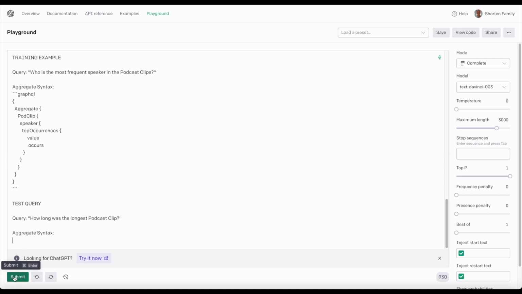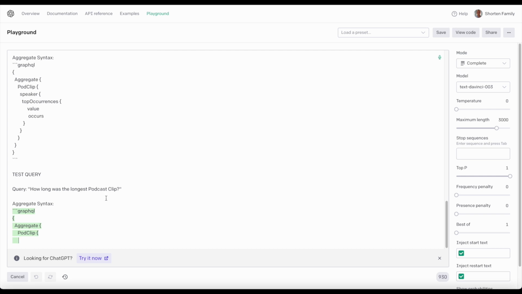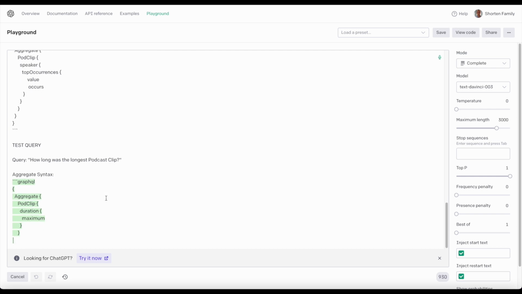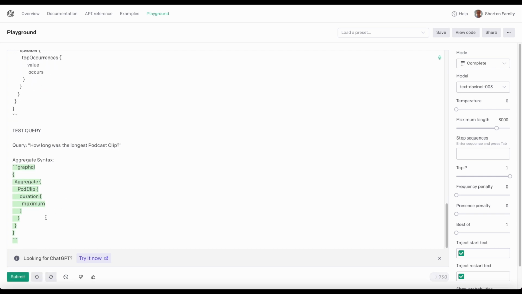So running this live, hopefully it works. So yeah, that's exactly correct. And so we see how it's able to do this translation, and maybe that's not the most confusing query, as we saw some really confusing queries, but just to get a general sense of how this might look with Weaviate and the things we can do with this kind of large language model translating from natural language into structured query languages.